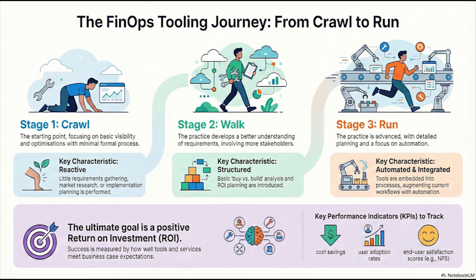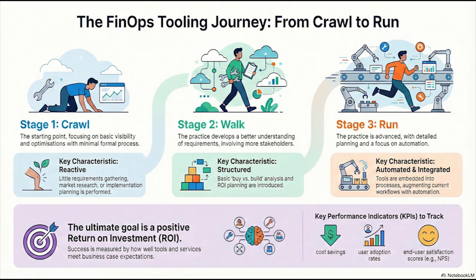That makes perfect sense. The whole tool set has to be dynamic. Which brings us to maturity. This strategy has to evolve. Correct. And the maturity assessment gives you a clear benchmark. Crawl, walk, and run. It helps you see where you are and what you need to do to get to the next stage.